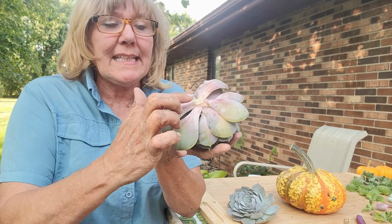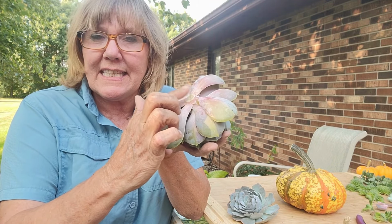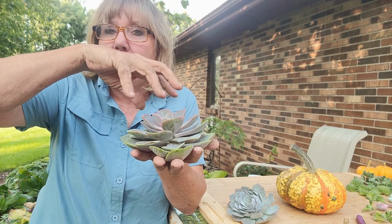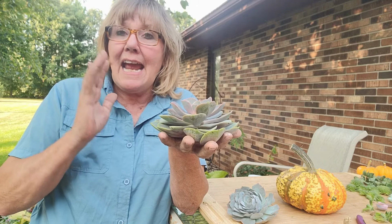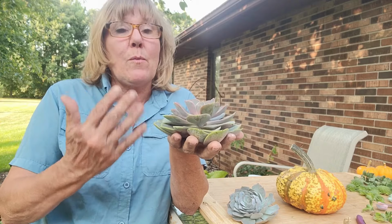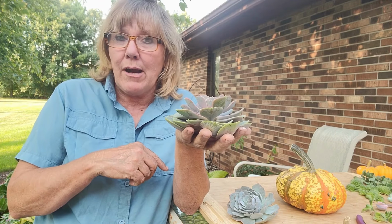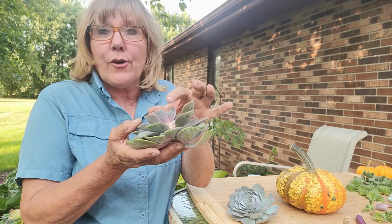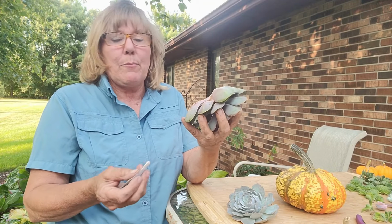Now, what I will do is wait a couple days and let a hard little scab form on the top of this succulent, and then I'll get a terracotta pot and just wiggle this down into the dirt. I'll put it in my office underneath a grow light, and this will take probably a couple months, but it'll form new roots and then it'll be ready for me to recycle next year or this winter into another project, because there's no way I'm wasting this piece. So you can do that whenever they grow on you and they're leggy, or maybe it's just too big for the project that you're doing.